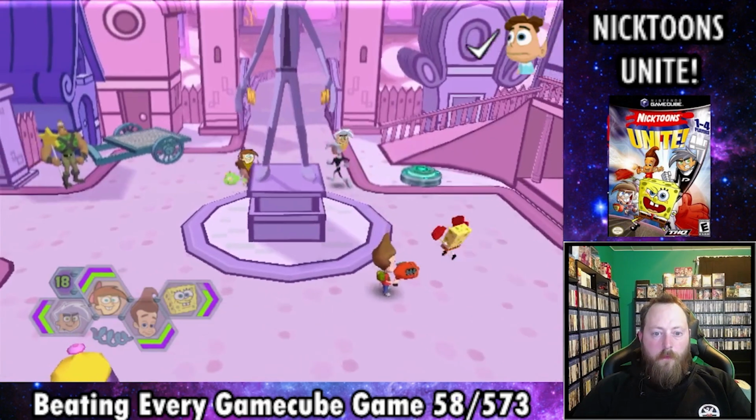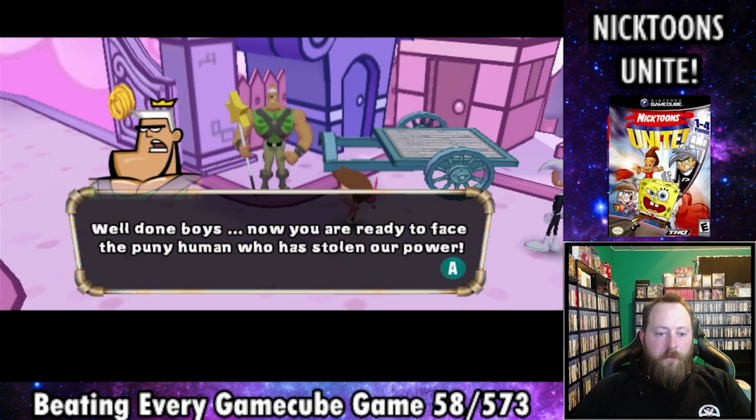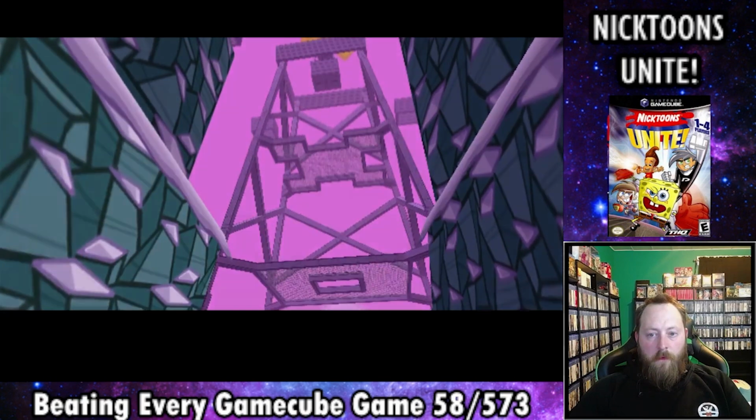Once we save all the fairies, we can make our way to the top of the Fairy Cloud Mountain and get to the big wand where Crocker is. He's using the wand to steal the fairies' powers from the world and we need to stop him. After an uneventful climb, we get to what looks like an oil rig tower and we finish this section and head into the boss fight for this area called the Big Wand.